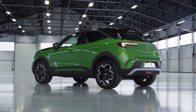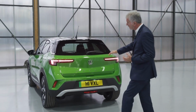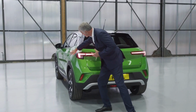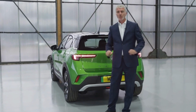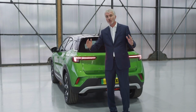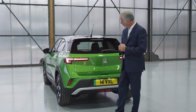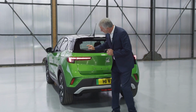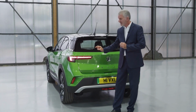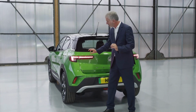So the rear of the car really again shows the very sporty characteristics of the vehicle. As I said, this has very strong haunches, really pushes the wheels out to the edges. Bear in mind, this is not much wider than a Corsa, yet I think the overall power expression is much stronger again. But a particular detail that's very important on the rear of this car is the tail lamps, which are all LED for every function.